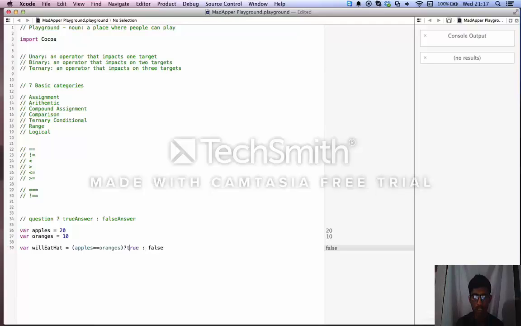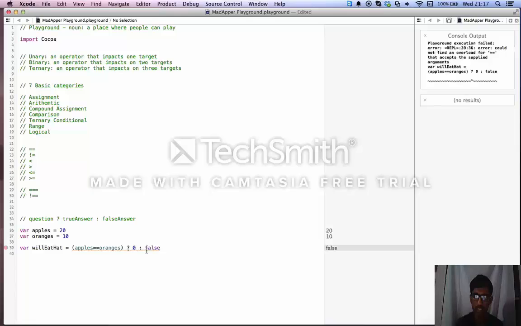I am actually going to create two variables: apples, let's say equal to 20, and oranges equal to 10.